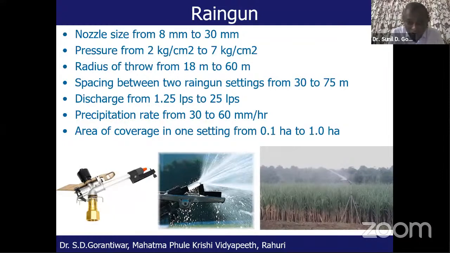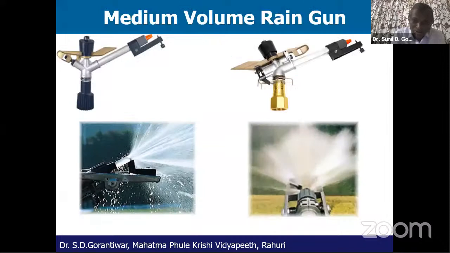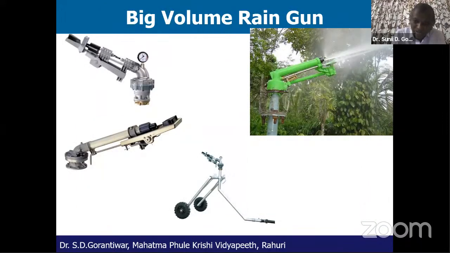But at the same time, we don't consider this an efficient sprinkling system, because the spray is huge. There will be a lot of wind losses, drift losses, interception losses, and losses in the uniformity of application as well. But still, if we design it properly, it can give us efficiency up to 60%. Its benefit is that without much shifting, it can irrigate a large piece of land in one go. If you see the kind of nozzles available, these are so huge that we call them guns actually. You see how the gun operates here.